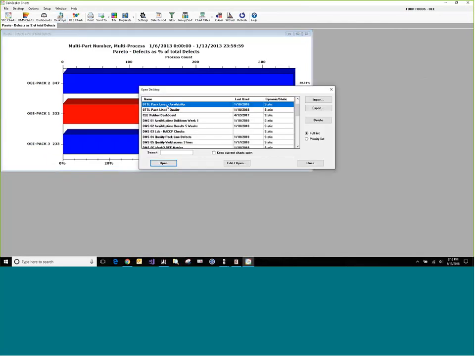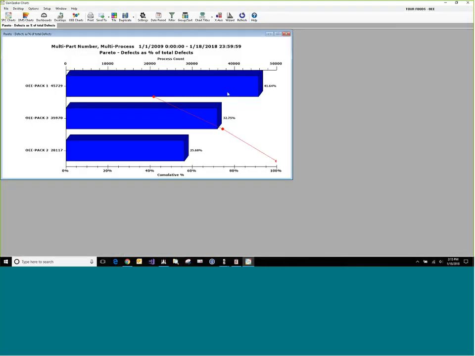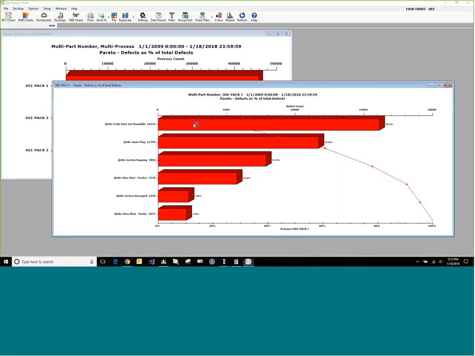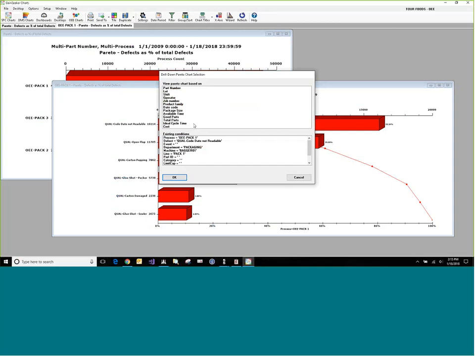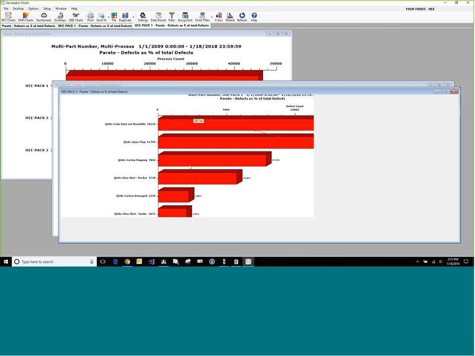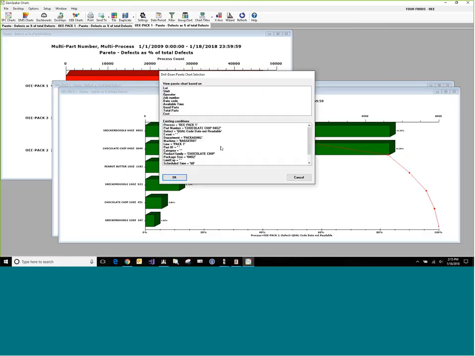I've also got another desktop set up for the quality for the packing lines. And here again, if we drill down on pack line 1 and look at the defects, our number 1 defect in that particular case was code date wasn't readable on a package. And if we look at maybe which product is causing that, oh, the snickerdoodles and chocolate chips are about in a dead heat.